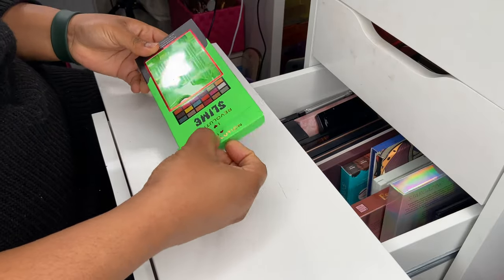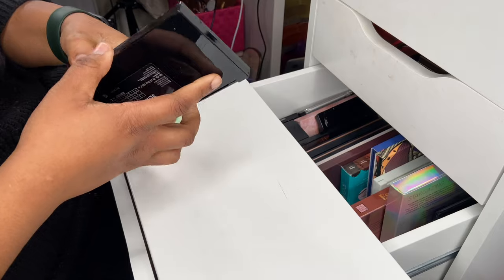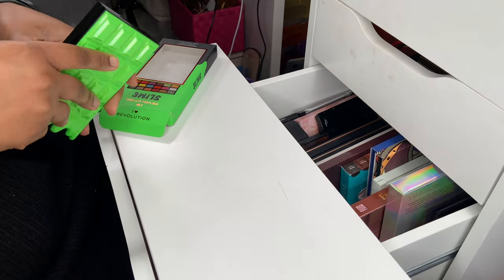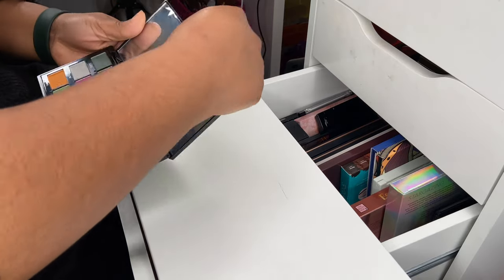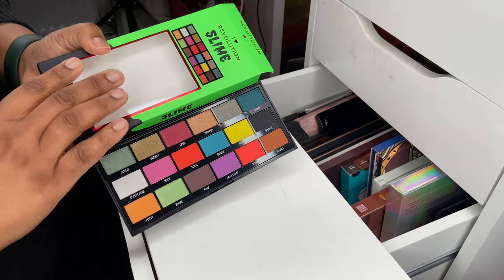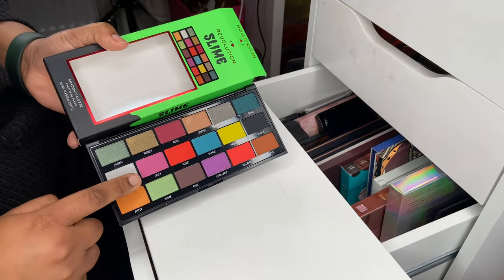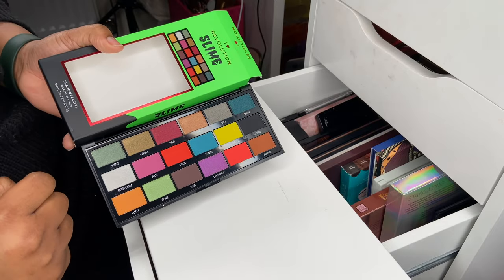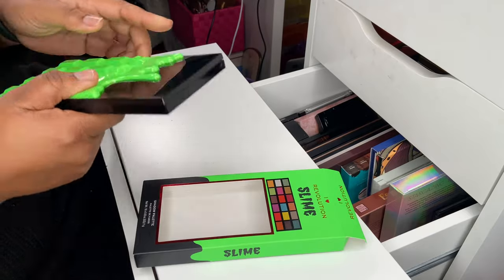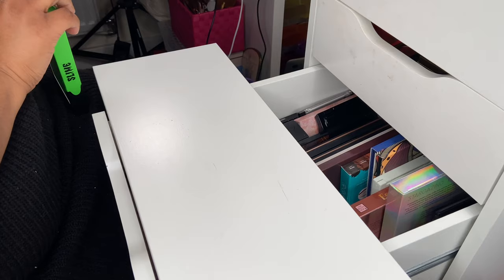Next up, I've got this one. This is the I Heart Revolution Slime Palette. Ooh, I haven't used this. I can tell you that. I definitely haven't used this. It looks like a really fun selection of colors. You've got some really, really bright tones in there. That yellow looks really nice. That pink looks nice as well. I mean, what can I tell you? I'm a hoarder. I haven't used it, but the palette looks fun. I will definitely be keeping that one.